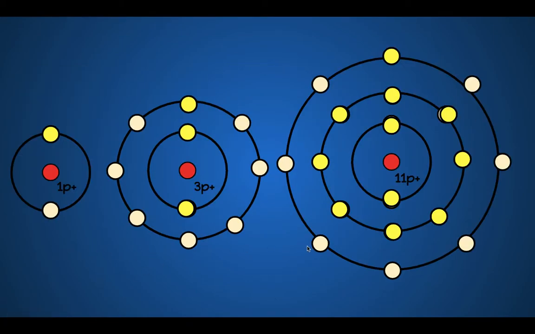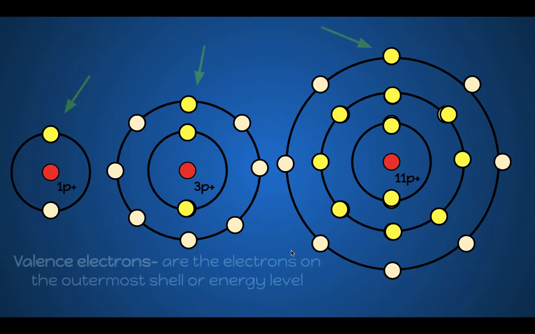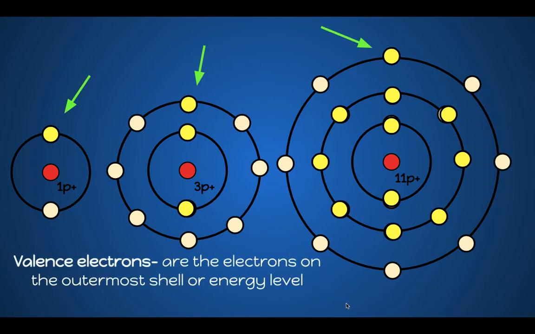The first 2 energy levels are full, and there's 1 remaining on the outside. Now, when I put all these elements and their atoms next to each other, you may notice a pattern. The pattern is that each one of them has an outer shell that just has 1 electron filled in. The rest are empty. All the electrons on that outer shell are the valence electrons. That is called the valence shell. Those are the outermost shell. Okay, so far so good. So valence electrons are the electrons on the outermost shell or energy level.